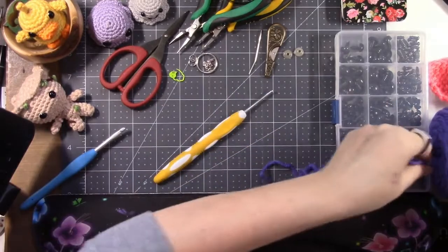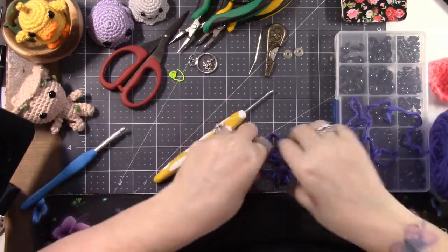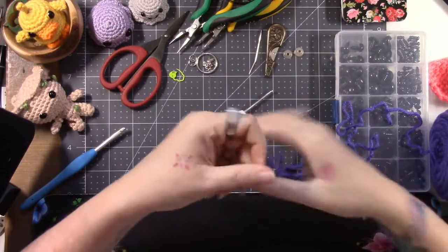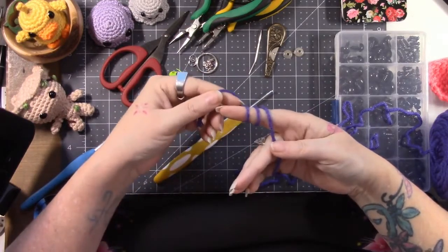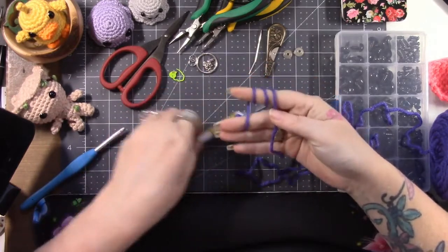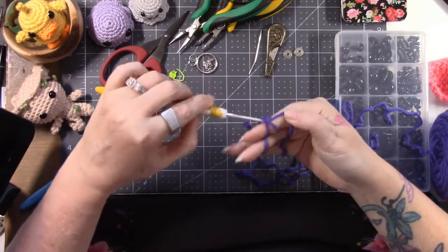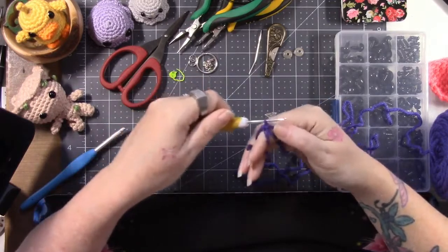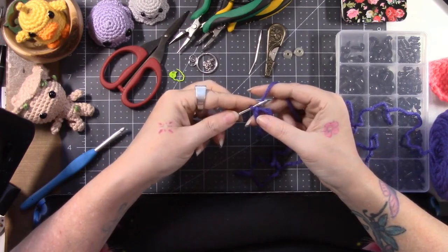So pull some yarn out of your ball and give yourself some slack. We're going to start off with a magic ring. Remember, hold it in place, wrap around your finger twice, hold it right here, go in with your hook, yarn over, come back through, yarn over.